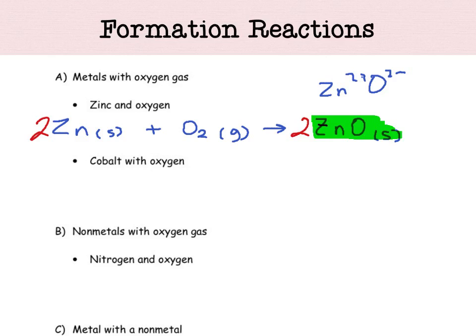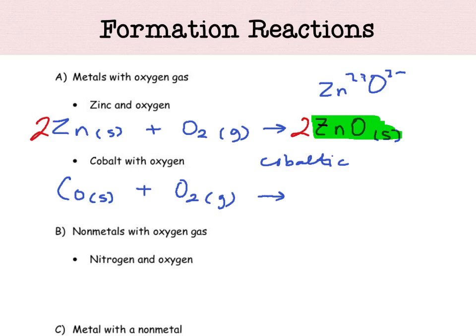The second example here is cobalt with oxygen. Now cobalt is also a transition element, but the cobalt atom, when it comes into a compound with oxygen, can actually form 2 different kinds of ions. It could have been a cobalt 2 or it could have been a cobalt 3. So for transition elements that are multivalent, you will have to be told in the question with a hint what the reaction would actually make if you went to the lab.